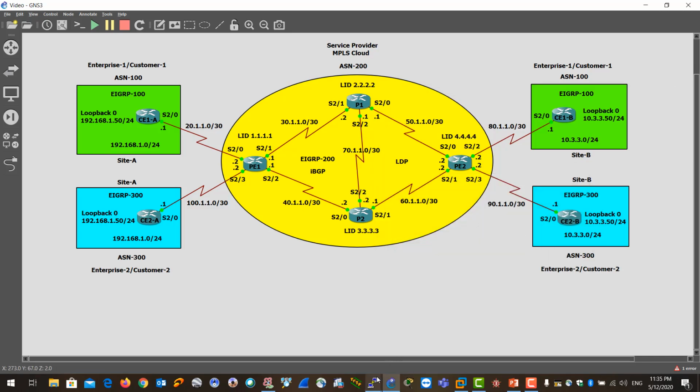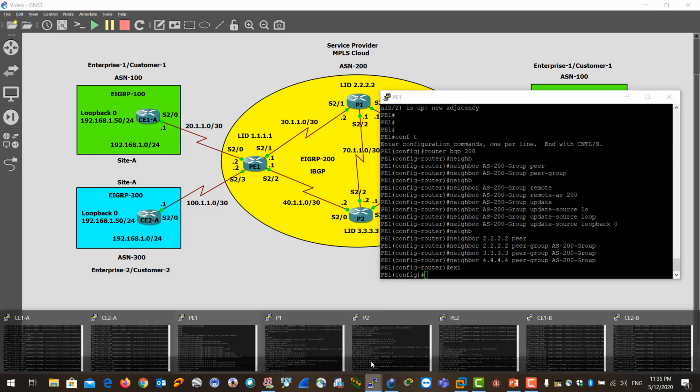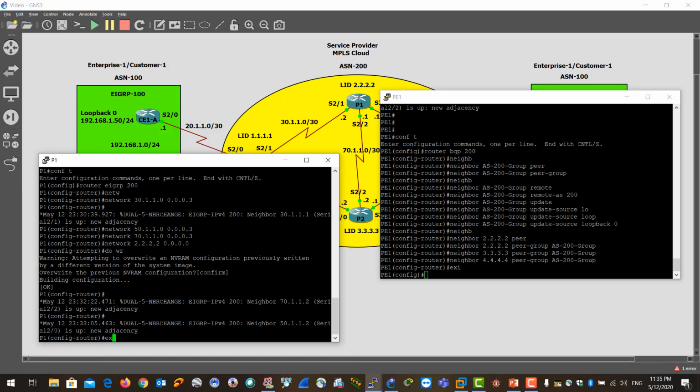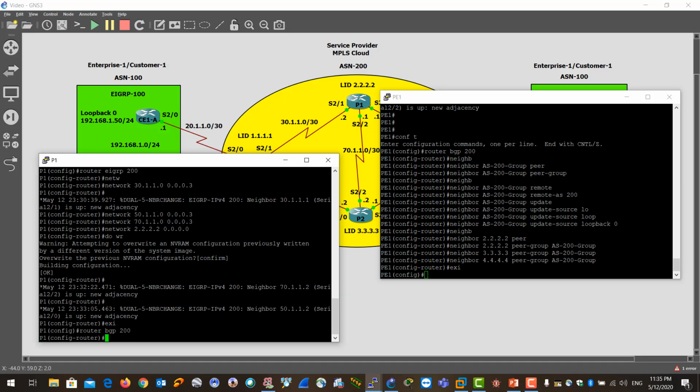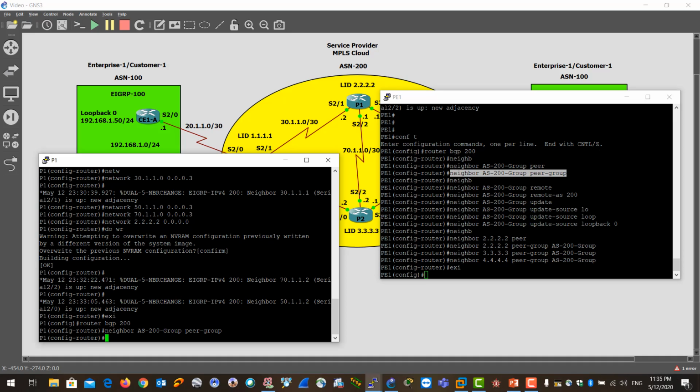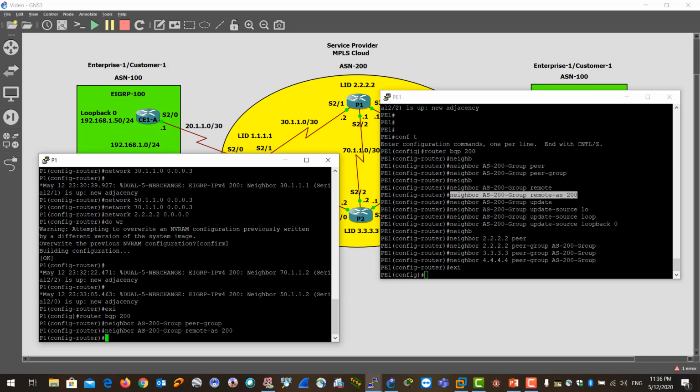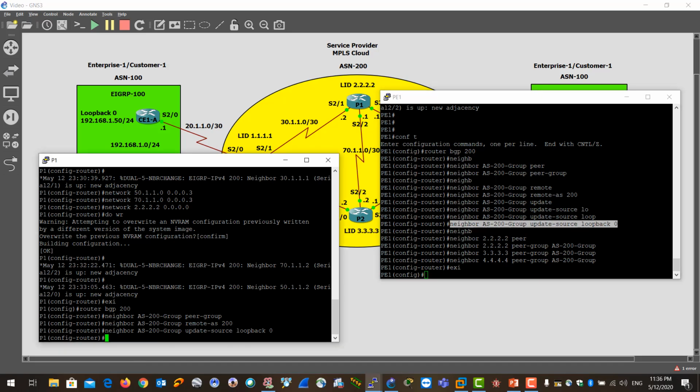Let's go to P1, so we can copy the first router BGP 200. We will take neighbor this, and we will take the same autonomous system because they are all inside the autonomous system 200. So all neighbors inside the autonomous system means they are IBGP neighbors. We will update the source with loopback 0.